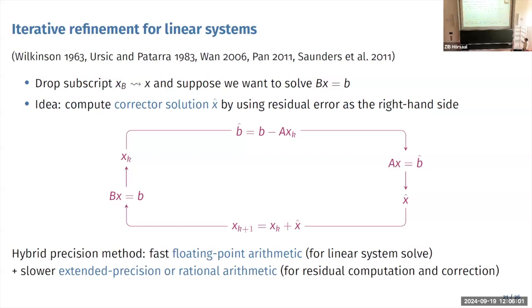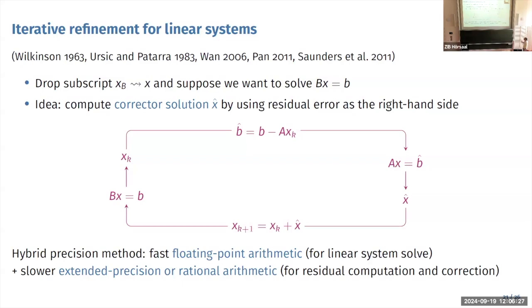So, let's suppose we want to solve a system Bx equals b. Let's drop this subscript here. And I just noticed that on these slides, I did not replace my A's with capital B's everywhere consistently. So the capital A's here should also be a capital B. That's my coefficient matrix.